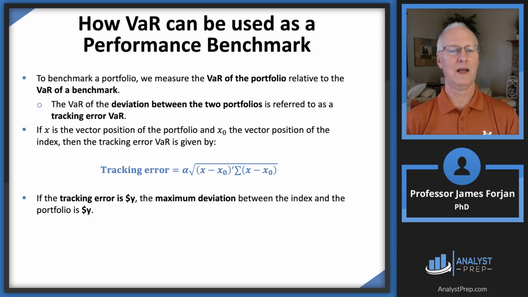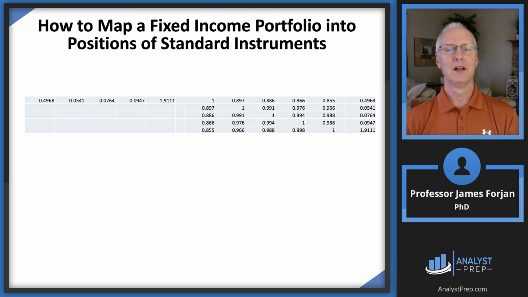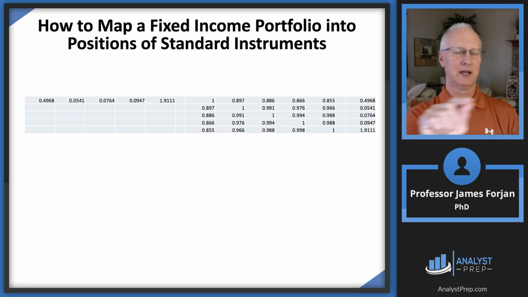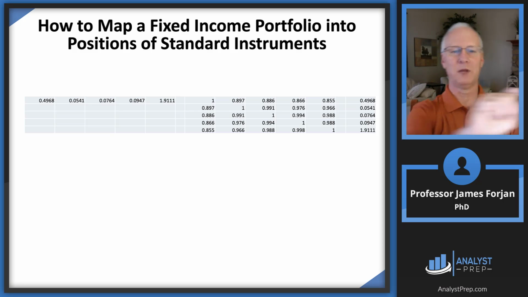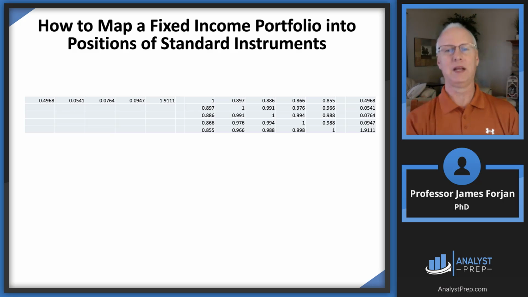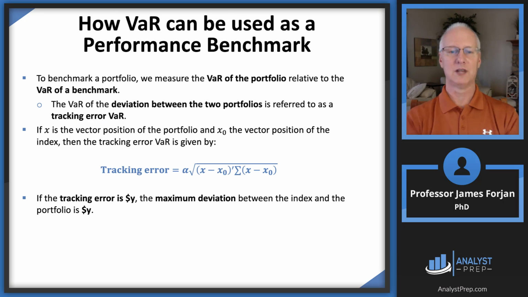So at the risk of patting myself on the back, let me just go back here and remind you that this is the same thing we're doing here with tracking error. We're taking the x minus x0, so that's the dash, which means it's a row, and then x minus x0 without the dash, that means it's a column, and then there's some kind of variance covariance matrix in the middle. And so we're essentially computing that tracking error value at risk, at some confidence level, and we have to take the square root as well.